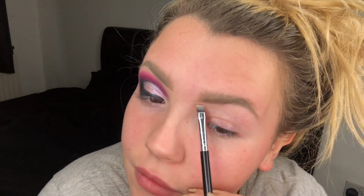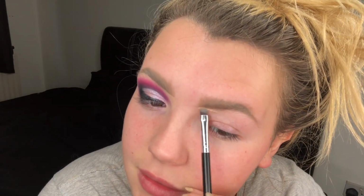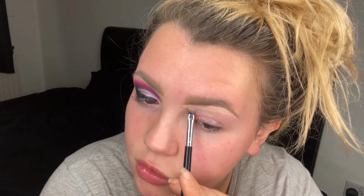My brows are already on. I'm just going to grab my PLouise Base in the shade 2 and take my brow brush by Anastasia Beverly Hills. And I'm just going to begin to carve out these with the PLouise Base. I went for a slightly bushier kind of brow look today, which by the way didn't work because I don't really have any brow hair, so I don't even know why I bothered trying.